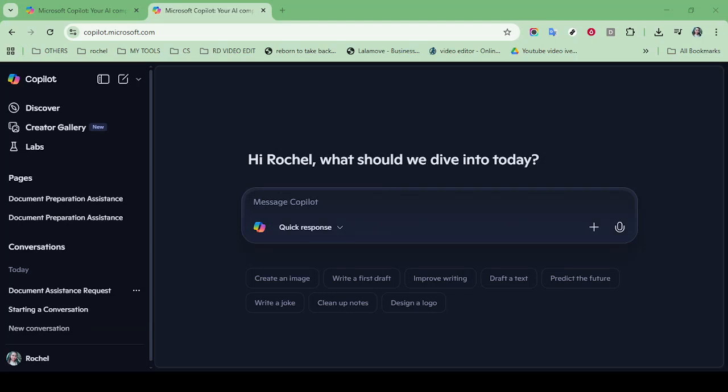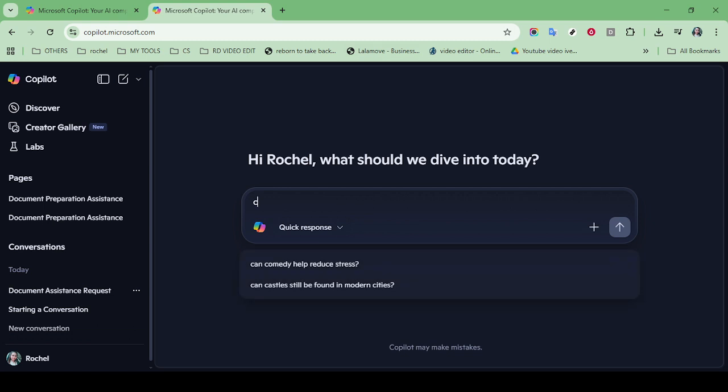In today's video, I'm going to teach you how to harness the power of AI to create compelling content with the help of Copilot. Whether you're working on a Word document, a PowerPoint presentation, or any other application, this guide will walk you through the process of drafting, editing, and sharing AI-generated content seamlessly. So let's dive right in.